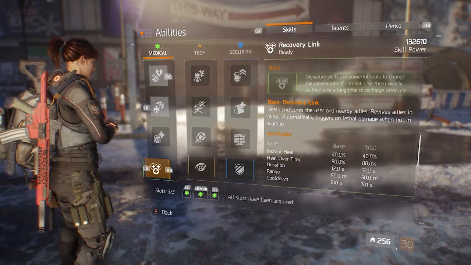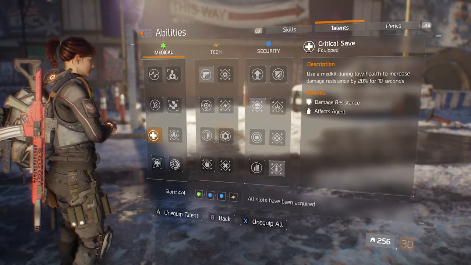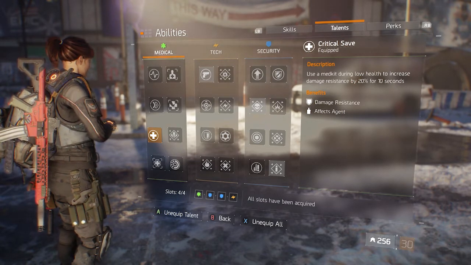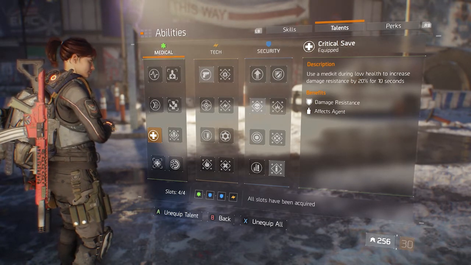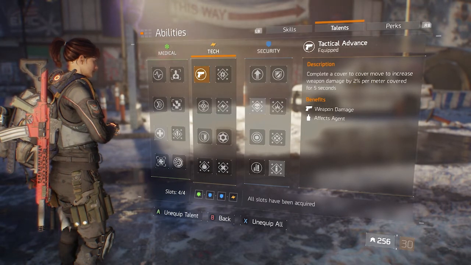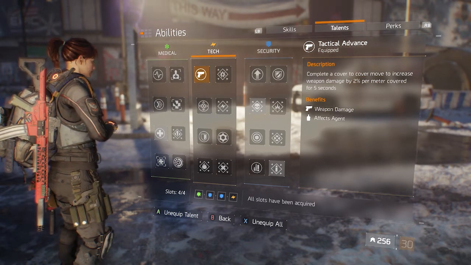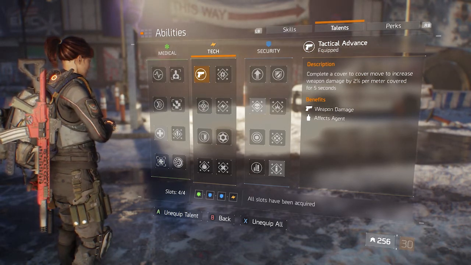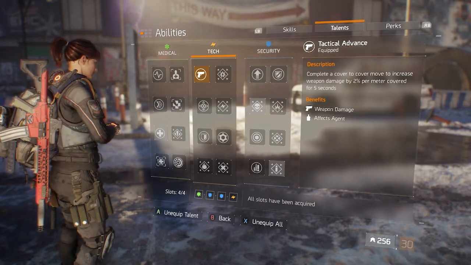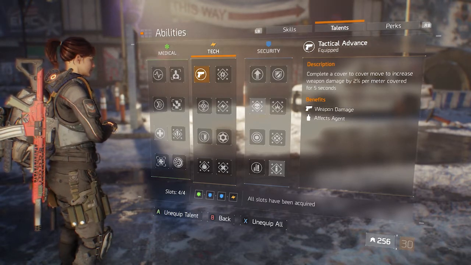For talent, I have critical save. It's not what it used to be back in 1.5, but it still gets me out of tight spots. It's still something I would recommend. Tactical advantage. It's pretty strong when you're using nimble. You're getting heal plus you're getting that extra damage. Something I would highly recommend having. Trust me. I'll show you guys clips of this build in Last Stand. Trust me, you'll want it.